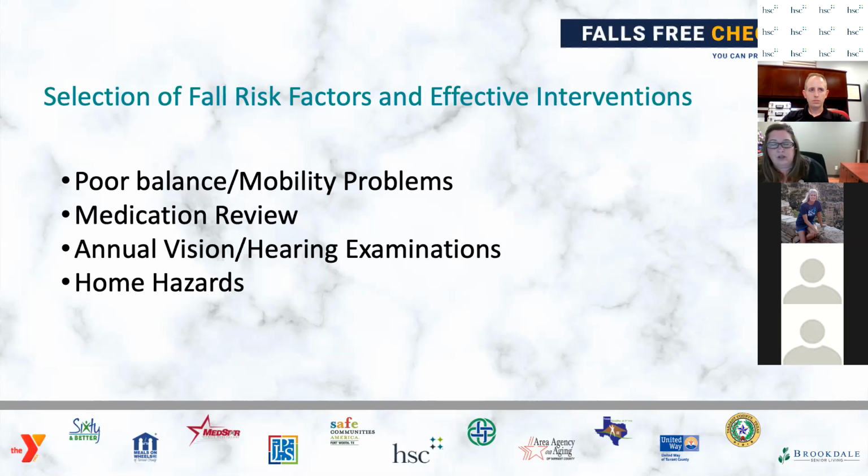Home hazards. These are things within your home that can cause you to fall. Maybe it is a pet. Some of those smaller dogs get up around your feet, maybe when the doorbell rings, and that can cause a fall. Rugs can come up or curl at the end, which can be a tripping hazard. Water, all those things that we've talked about. I think we will talk later in the week about needing some of those assistive devices, where you can find the resources for those, and getting those assistive devices implemented within your home.